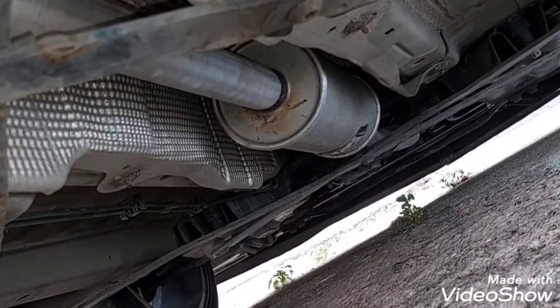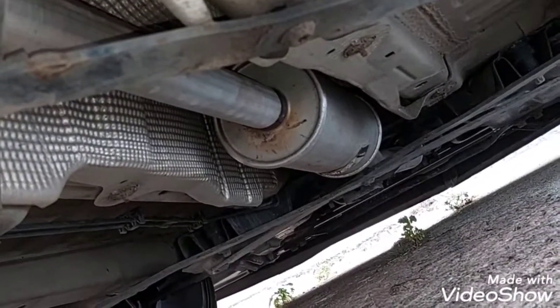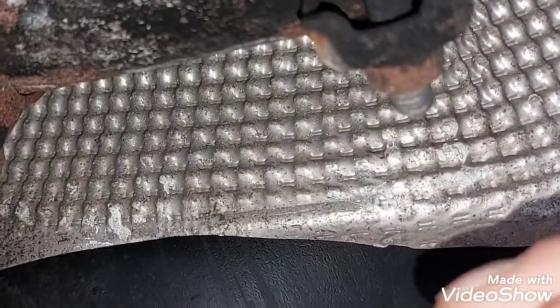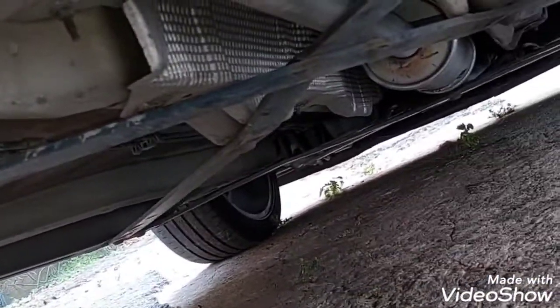Now the rest of the exhaust has been replaced. I think we bought the car a year and a half ago, and just before that it had been replaced by the previous owner, and it's fairly good. Obviously they probably failed with this joint here. For some reason they failed to achieve a good joint, and they should really have replaced the back box as well. It's not very expensive, but hey ho, everyone does just as much as they have to.